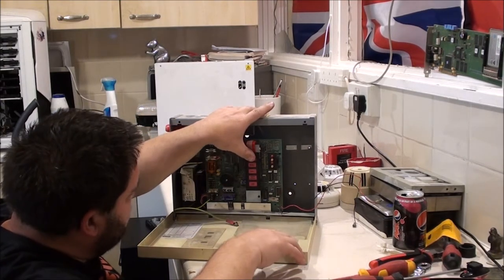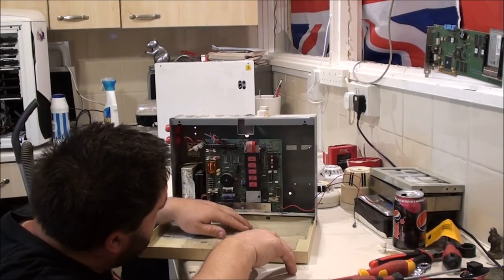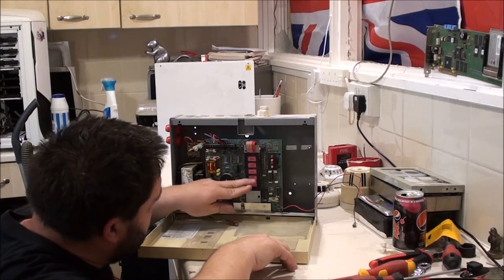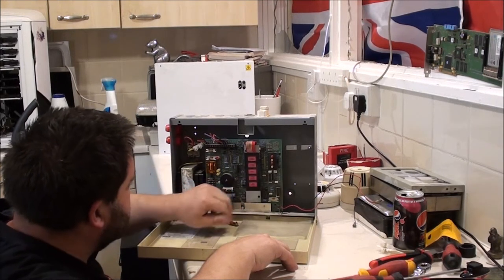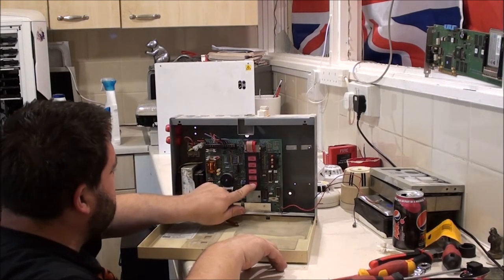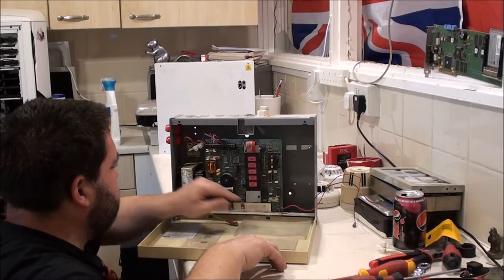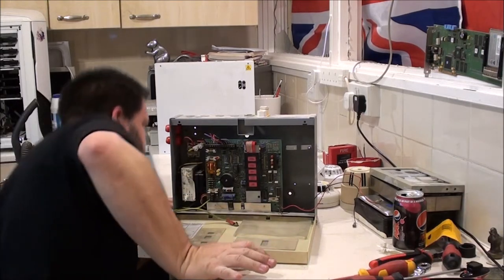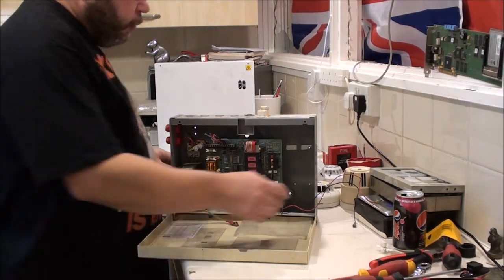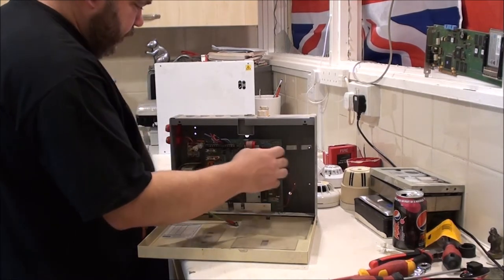Sound alarm, so it can be manually triggered from here, I suppose. Silence the alarm if it goes off. Reset the system. Cancel fault buzzer. I presume that's what this is then, the fault buzzer. And lamp test. So there must be somewhere in there a lamp up on the wall. I wouldn't mind finding one, to be honest, to go with this.